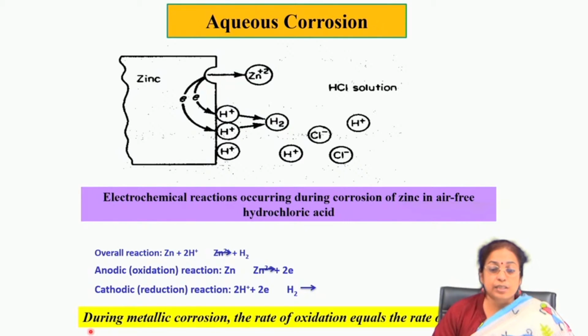Now, in the next few slides, I will discuss different types of corrosion that are experienced by metallic materials in practice. This is the case for aqueous corrosion, where zinc is exposed to hydrochloric acid solution. Naturally there is the process of corrosion where zinc converts to zinc ions, and this is the anodic reaction. The cathodic reaction is where hydrogen ion changes to hydrogen molecule. So, in one case there is release of electron, which is the anodic reaction, and in the other case there is acceptance of the electron, which is called the cathodic reaction or reduction reaction. In equilibrium, basically the rate of anodic reaction is equal to the rate of cathodic reaction.